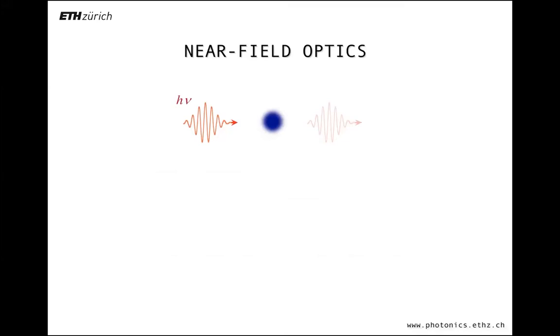Tip-enhanced or near-field Raman spectroscopy builds on the achievements of near-field optics. What you see here is a generic optics experiment: we have a target, we shine light in, and we analyze the light that is scattered. What's different in near-field optics is that we take this material system and split it in two. One entity that we usually call the probe is very well characterized, and the other entity that we call sample is the unknown quantity.